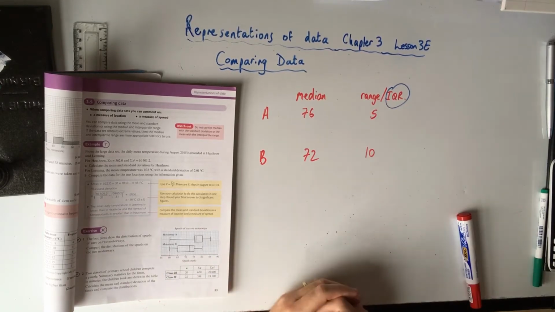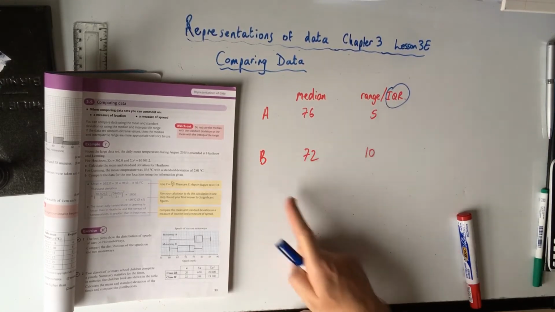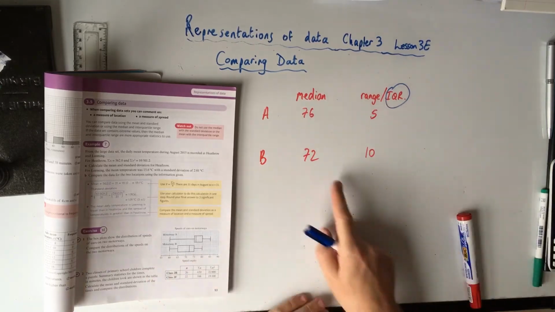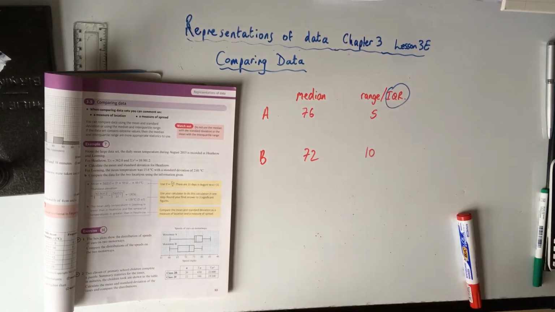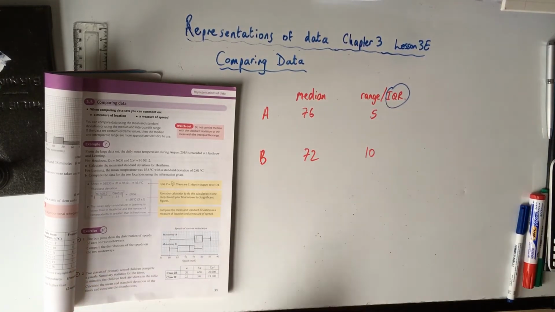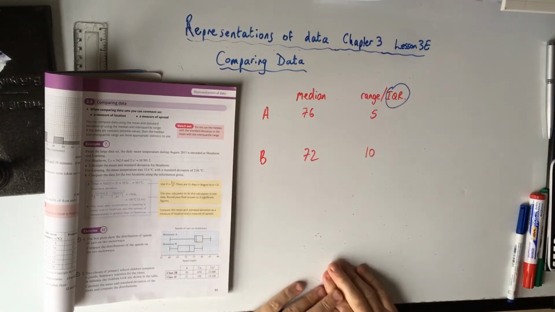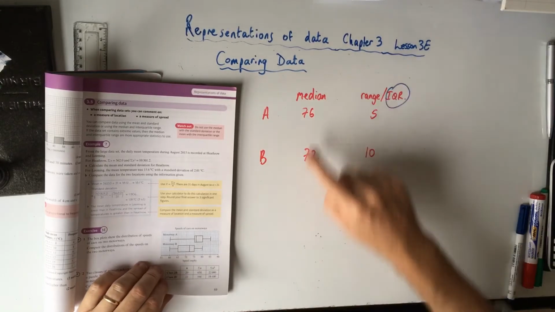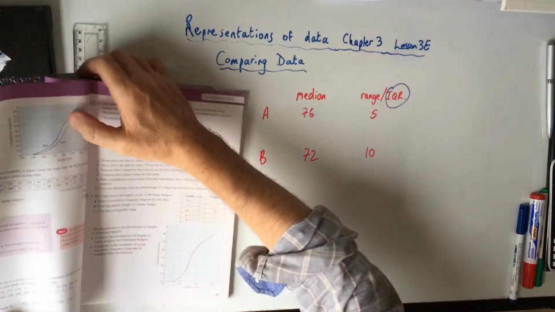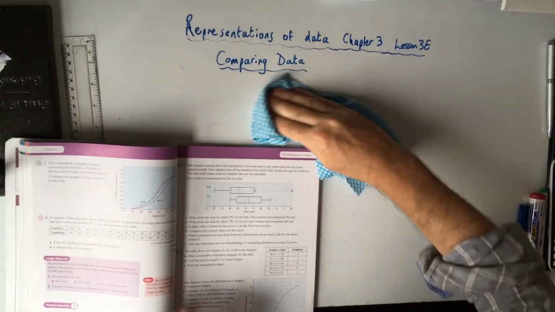If you're asked to interpret it, you could say, well, maybe motorway B is a busier motorway, and because it's so busy and more congested, cars can't travel as fast because they're bumper to bumper and so on. But I'm not saying anything now. So just measure of spread. That's bigger than that. That's all you're doing. But refer to the words median and interquartile range. Okay, one more. Again, you might be asked to do it.